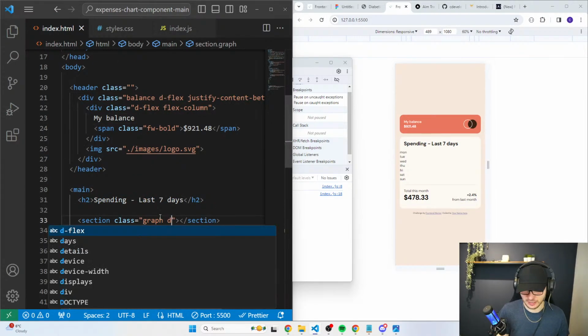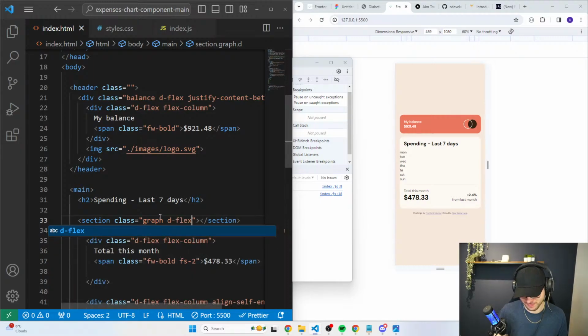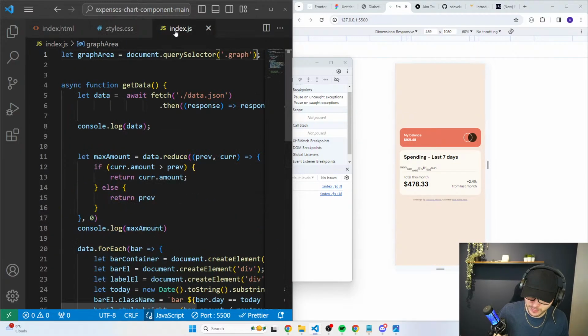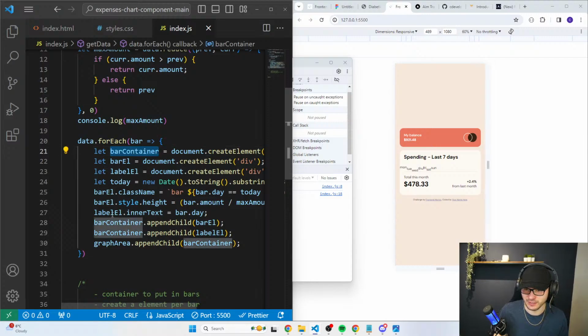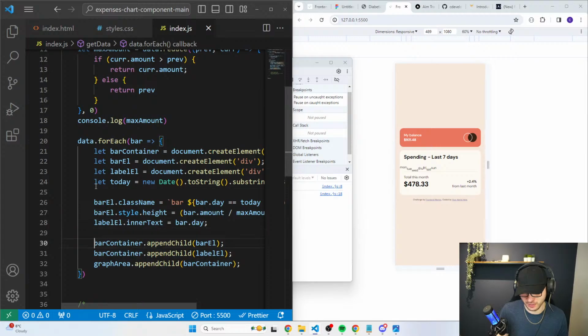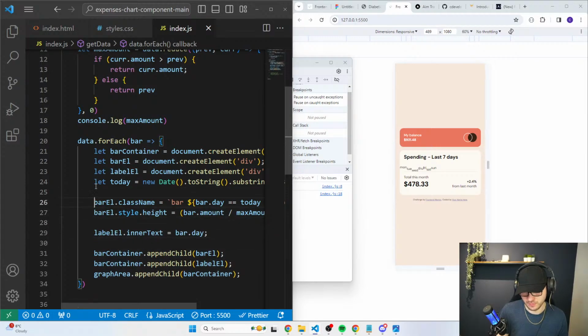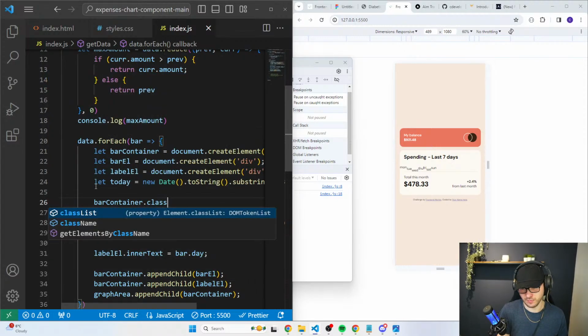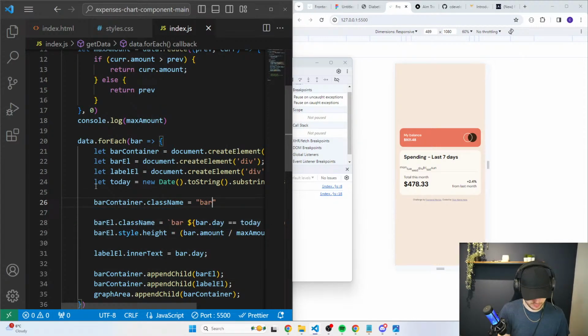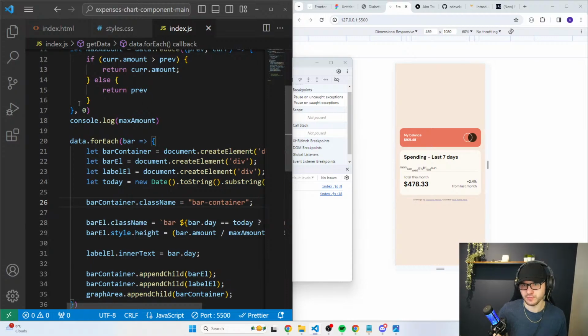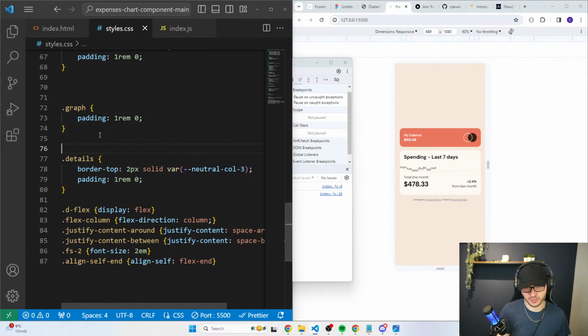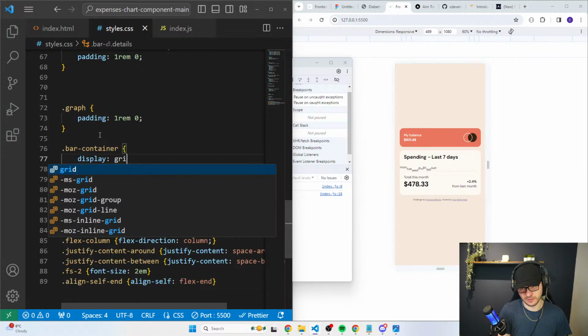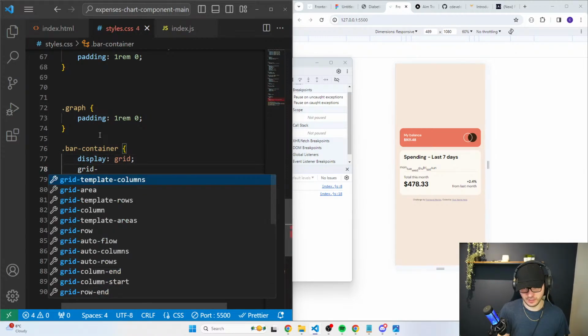So I do need display flex here. But I need bar container to have a class. This looks really messy. I'm just going to break this up a little bit. Bar container. And then it's bar container that will be display grid. Grid template rows.